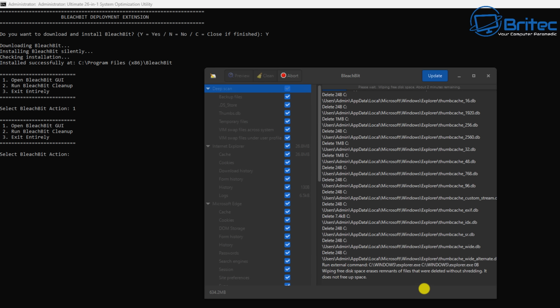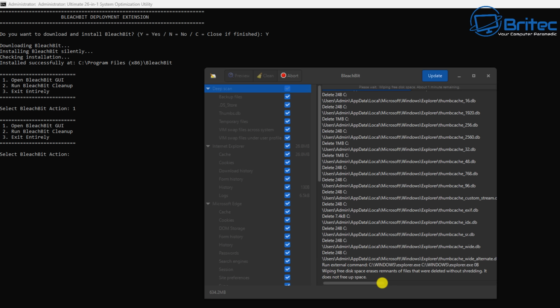And you can see here right now, this is the wiping of the free disk space that erases remnants of any sort of files that were deleted without shredding. And this does not free up system space on your drive. It's just when you delete a file, it doesn't actually delete it until you run something like the free disk space eraser, and it will erase all the free disk space and clean out all those remnants that have been left behind.